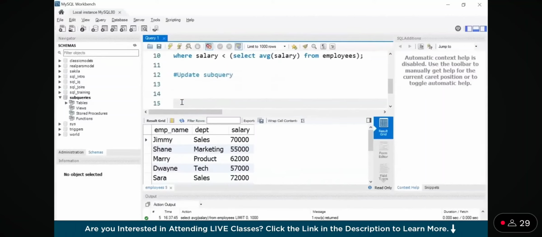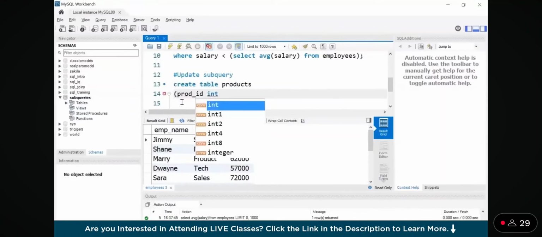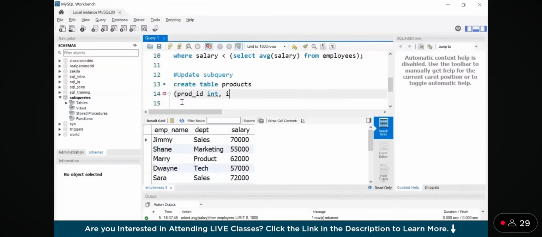Alright, so first of all let's create a table, that is products. So I'll write create table products. Then we'll give our column names. The first column would be the product ID of type integer. Then we have the column item or the product, which is of type varchar 30. Next we have the selling price of that product.